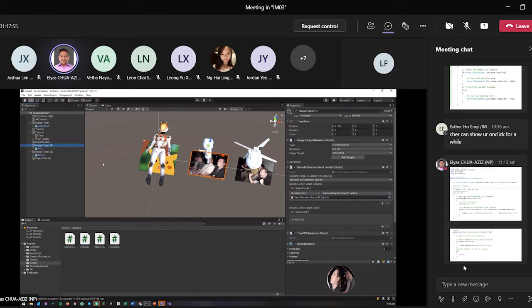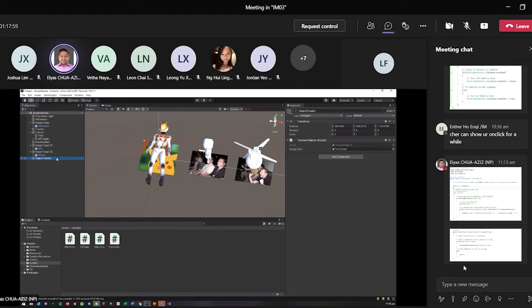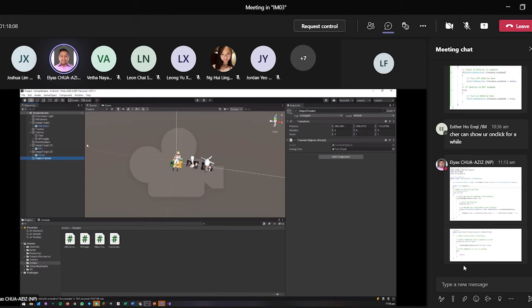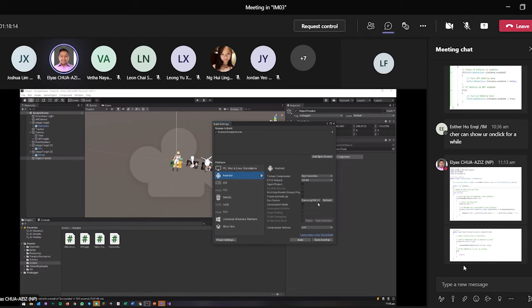Now I will save, and with that, our object tracking should work. Now once again, I will build and run. Just make sure everything is correct.